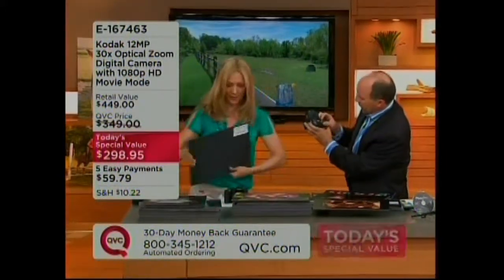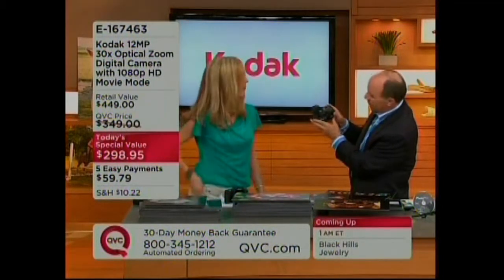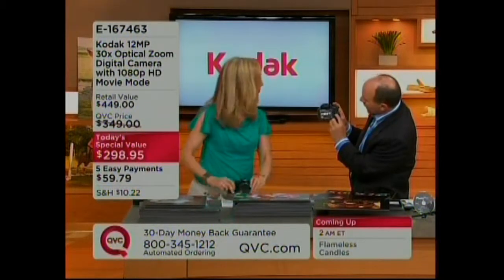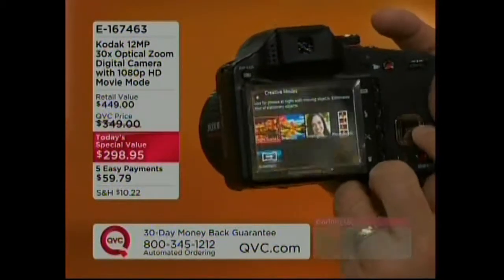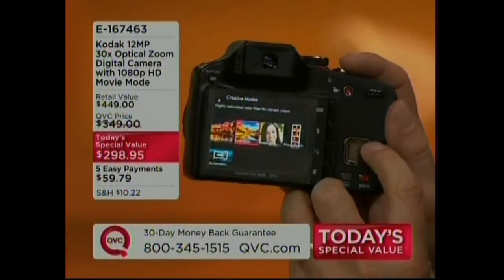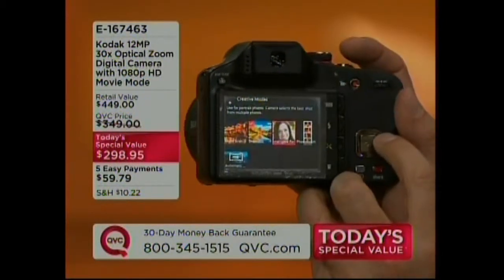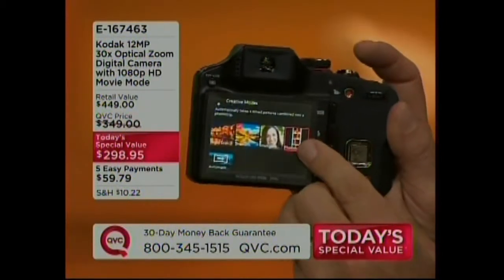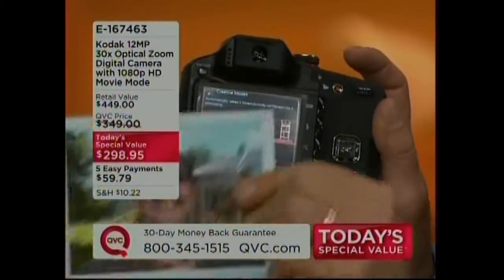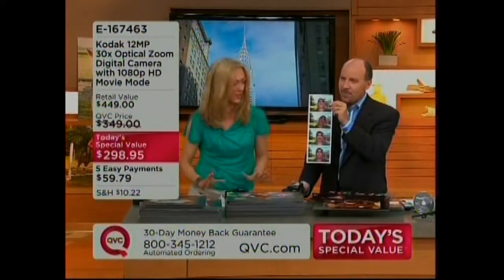Now let's show you. There is a great artistic mode with all kinds of artistic scenes, and when you put it on that wheel, look at all these possibilities. You've got nighttime, you've got dramatic, where it will enhance the colors, make it more vivid, more exciting. You have intelligent mode, you have photo booth, where it looks like an old-time photo booth. It will take 4 photos, and you have a great example right here of that. Isn't that fun?